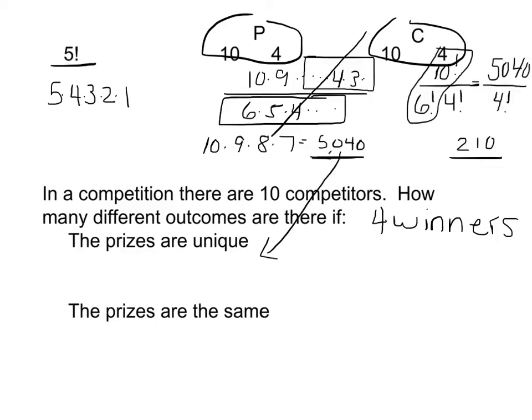What if the prizes are the same? Whether you finish 1st, 2nd, 3rd, and 4th, it doesn't make any difference. 1st place and 4th place get the exact same prize, and so on and so forth. That's where this 210 come in. You can memorize these formulas. You can memorize when does order matter and when it doesn't. What we're going to look at tomorrow is the idea that, what if I just common sense my way through this and use mathematical logic to figure out, do I expect a larger number or do I expect a smaller number?